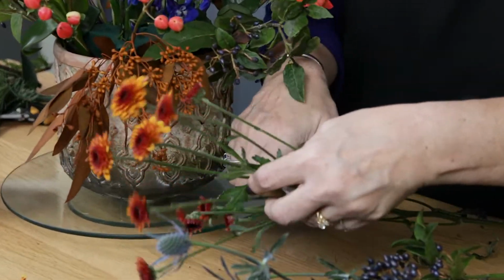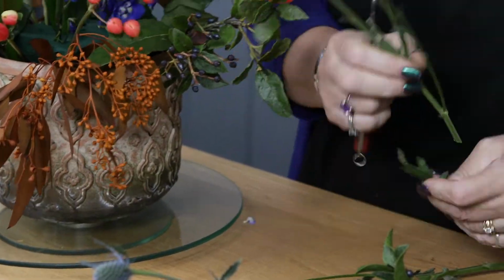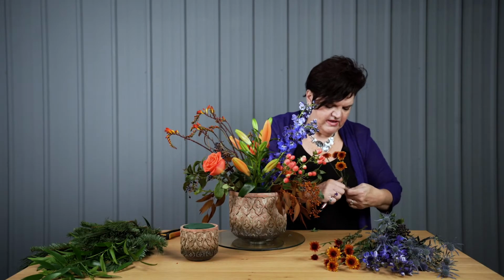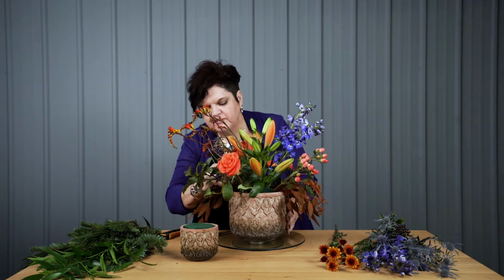And I'm just going to take this, cut this into 2 insertions. I always cut out that piece that they pinch off so it doesn't look like it was broken off.